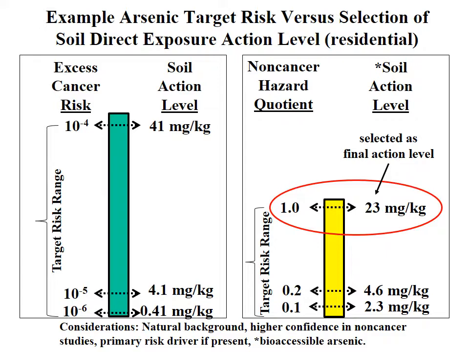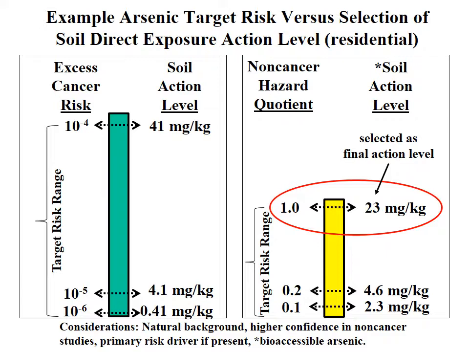And again, you would test the soil for bioaccessible arsenic if the total arsenic exceeds 24 ppm. So that just gives you an idea of how the action levels for direct exposure are developed. And we're not wedded at all to this target risk of 1 in a million risk, or even a target hazard quotient of 0.2 or 0.1. These are just recommendations, or they're just guidance published by USEPA as a starting point.